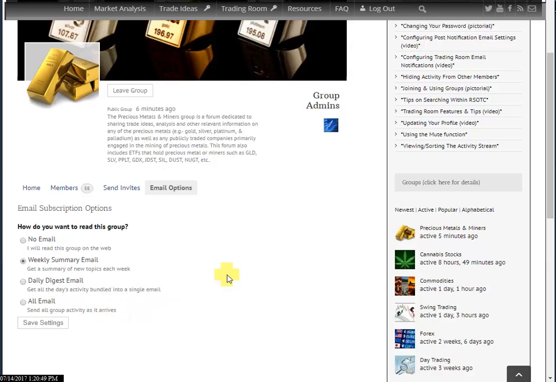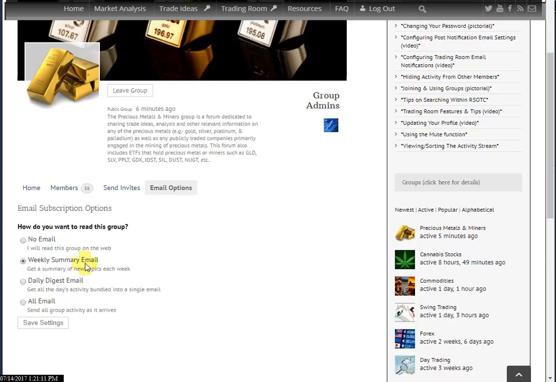So again, I'm a precious metals trader, a gold bug, let's say, or you can do this with all the categories. Every time a post is made, you have a few options. Don't receive any emails. You'll go ahead and log into the site at your convenience. You're not in a rush. You can get a weekly summary email. I find that pretty nice, especially in the groups, seeing what's been posted by anybody.